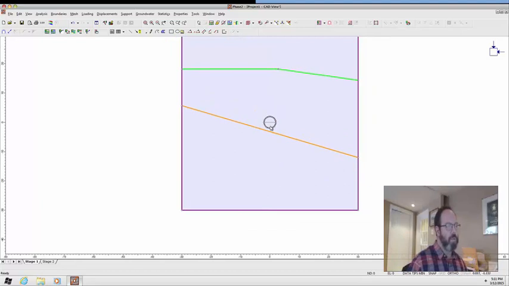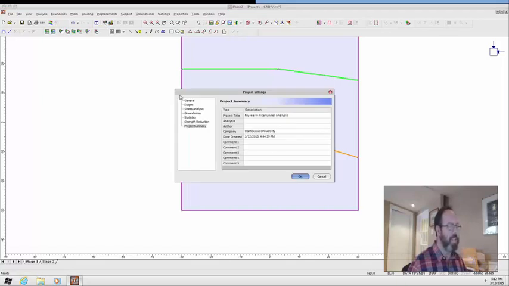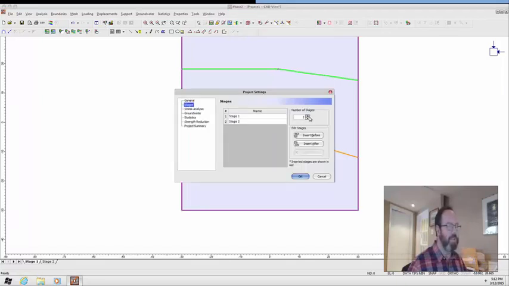Now, because we want to excavate the tunnel in 2 stages, we actually need to add another stage to the model setup. We'll have 1 stage of initial in situ conditions, and 1 stage when we excavate the heading of the tunnel, and a 3rd stage where we excavate the bench in the bottom. Okay, so we go up to here to project settings, stages, and we'll just add another stage. You can even add names to them to keep it clear.